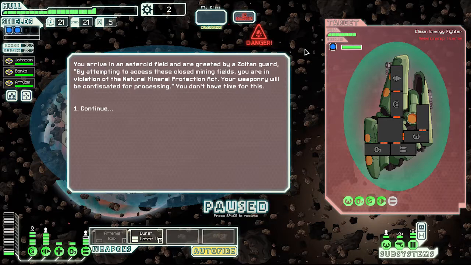You arrive to an asteroid field and are greeted by a Zoltan guard. By attempting to access these closed mine fields, you are in violation of the Natural Mining Mineral Protection Act. Your weaponry will be confiscated for processing. You don't have time for this. No, I don't. No, I don't have time for this.